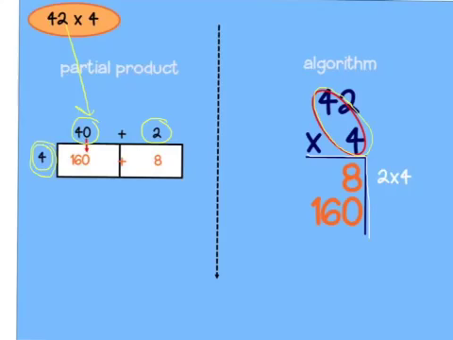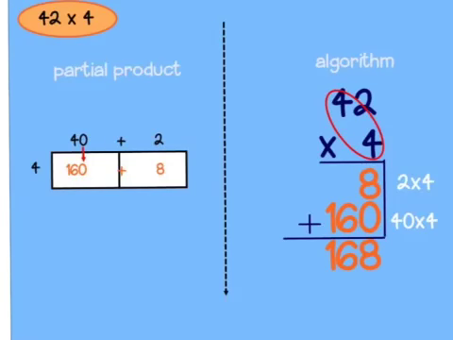And now it's not just a 4 in the 42. Because of the place that it's in, it's really a 40, right? 40 plus 2 is 42. So I'm taking this 4, or 40, times this 4 that we've distributed, and that gives me 160. Again, it's just like what we did in partial product when we multiplied the 4 times the 40, dropped the 0, 4 times 4 is 16, plus that 0 that we've dropped. So you can see how partial product and the algorithm connect.